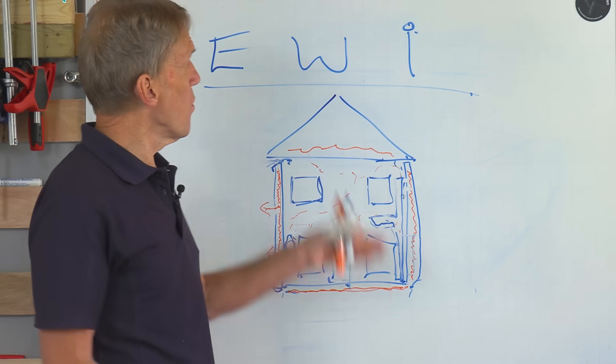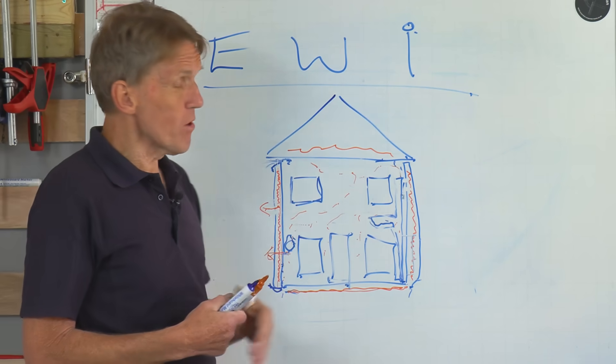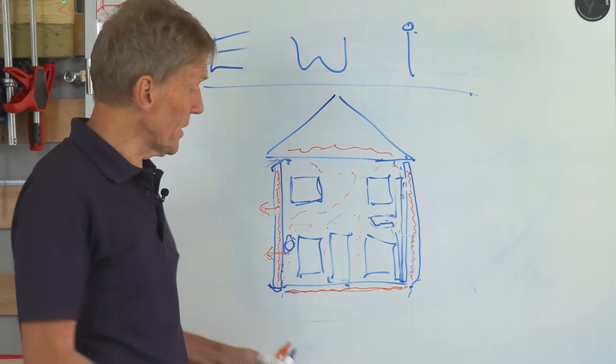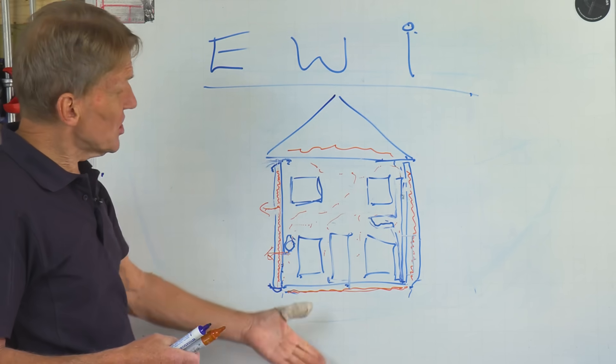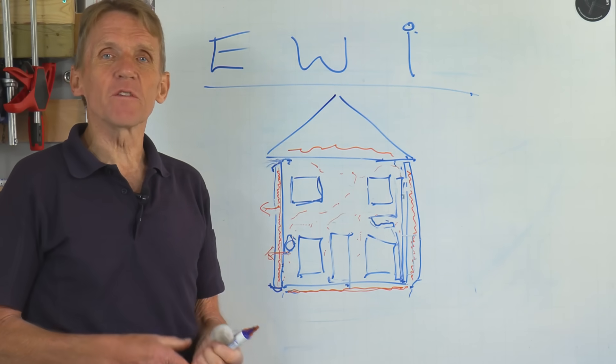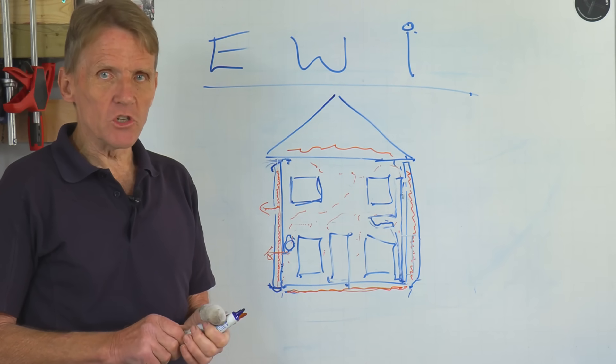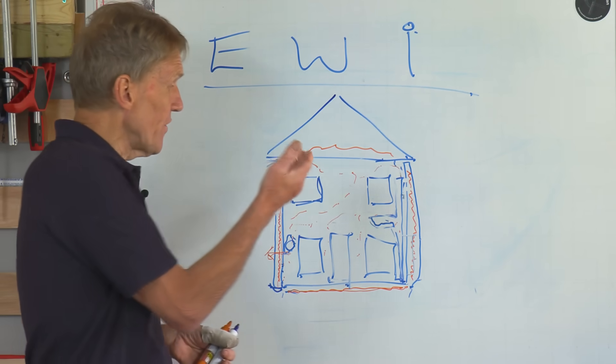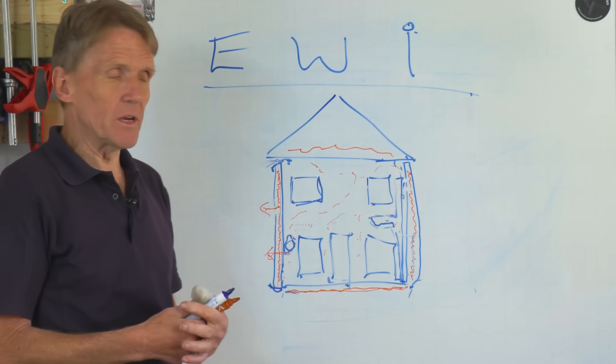And you're saying that external wall insulation that I have fitted is now causing me problems. Now this isn't a criticism of the guys doing it because they're on a price, they've got to get this job done. This is a reality. All I'm saying is, if you have this done, it's essential that you manage the moisture levels in your house. When you've had this job done, and it's a great idea to insulate wherever you can, it's a great idea to insulate.